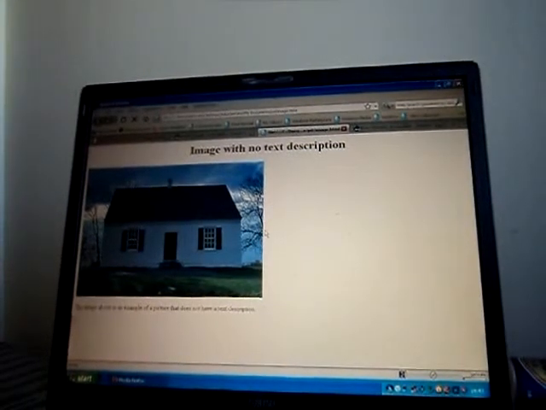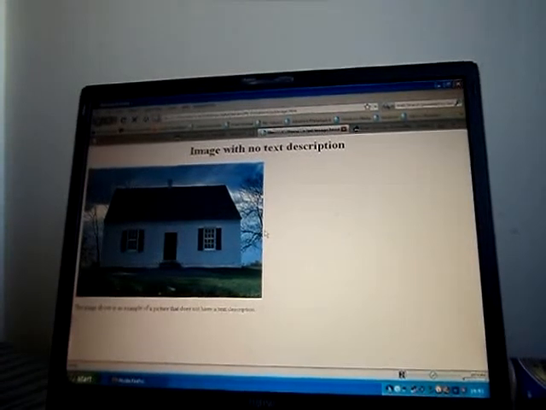We're going to try to set our focus on the image in the web page, and let's listen to the information that the screen reader will provide us.